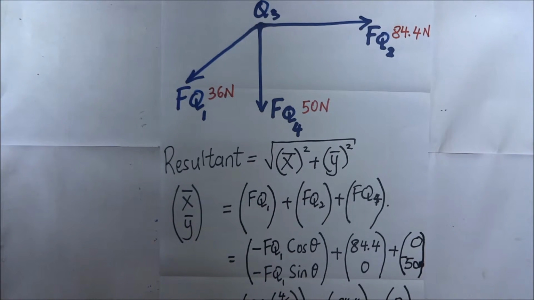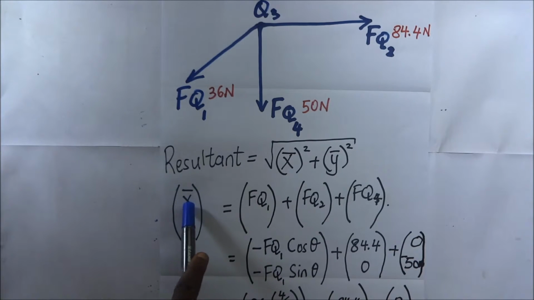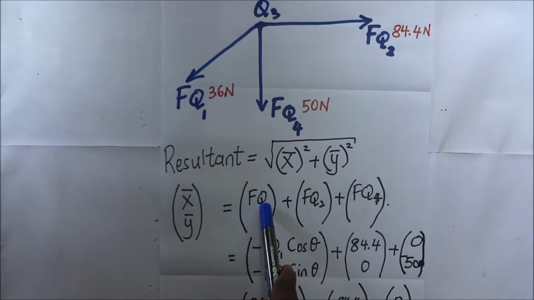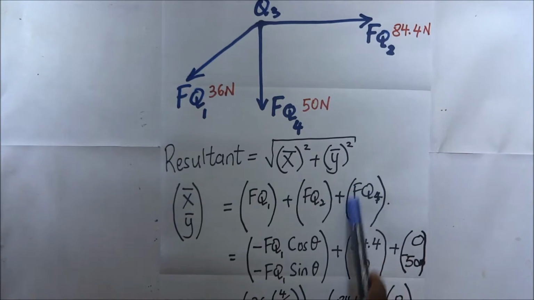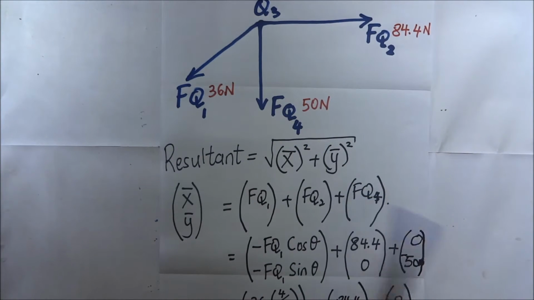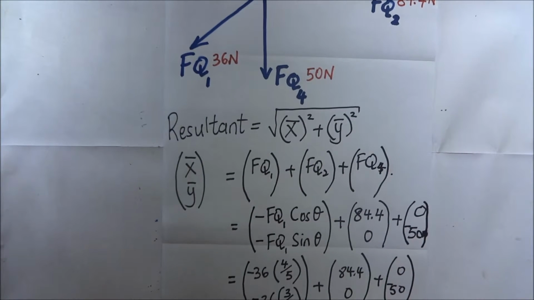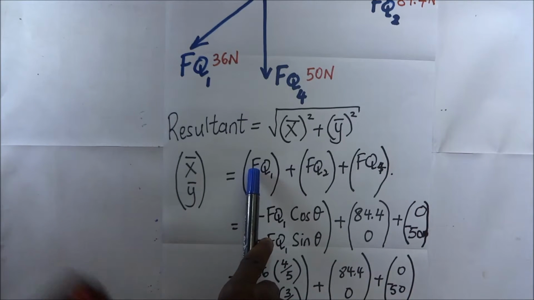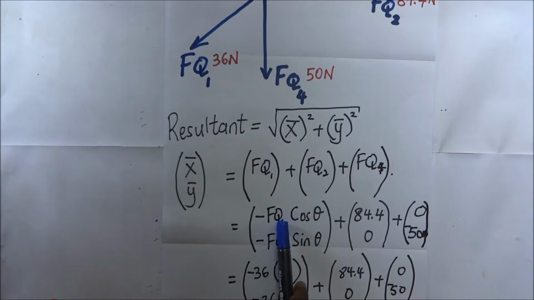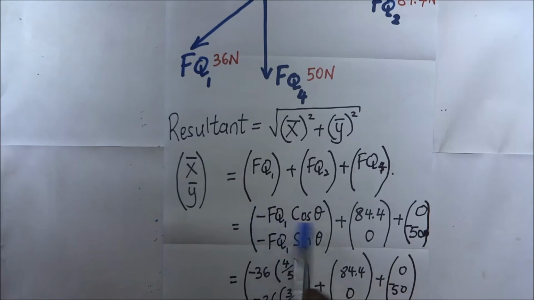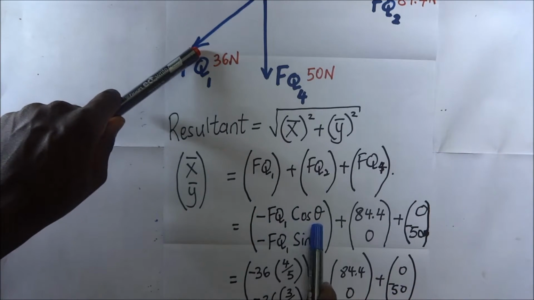So we begin getting the resolution of forces. So we first have to get the resultant force in the x direction, resultant force in the y direction for each force. So we shall get the resultant force for FQ1 plus the resultant force both in x and y direction for FQ2, which is that. Then the resultant in that direction also, FQ4. So we go ahead and say for FQ1, which is this force, resolving it in the x direction, it is FQ1, this force, cosine of theta.